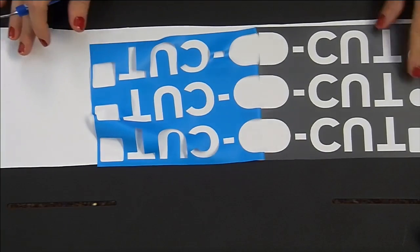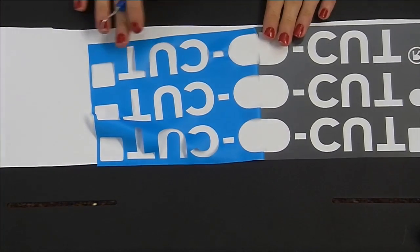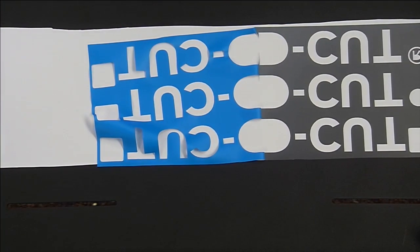Number three, use a flat area to weed on. Courtney's actually using a music stand that we're weeding on for today's purposes, but a large flat table is probably the best way to weed. We run into those issues when we're at a trade show and we're trying to show you how awesome CAD-CUT material is, and then we try and weed on top of our cutter, and it takes a little longer than we'd like. So use a flat area to weed on.